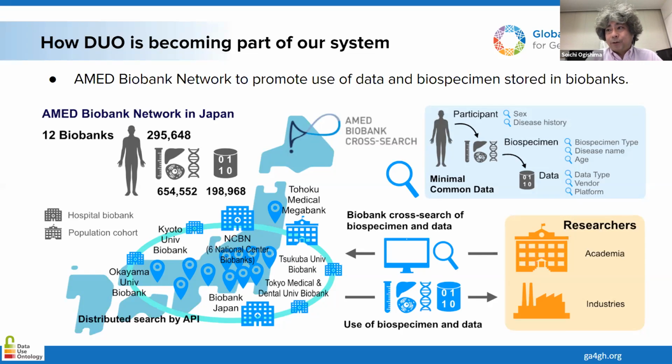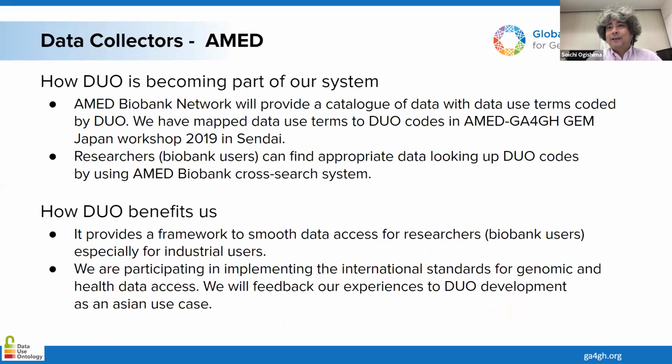If the user can find suitable biospecimen data, they can inquire to each biobank and access the biospecimen data in each biobank. Users are required to log in before using our service. This user login is a kind of research identification process. Today, it's not a topic in this webinar, but we are also very interested in controlling the passport to access the data. The next slide, please.